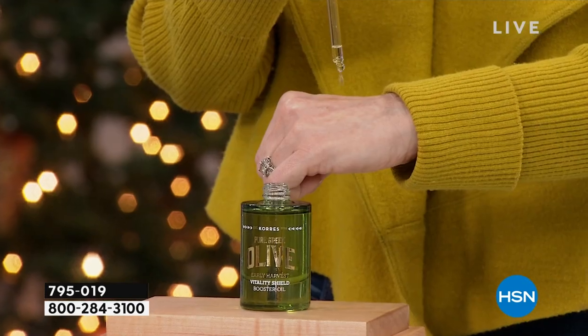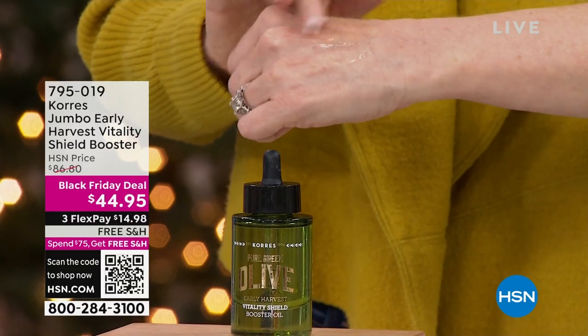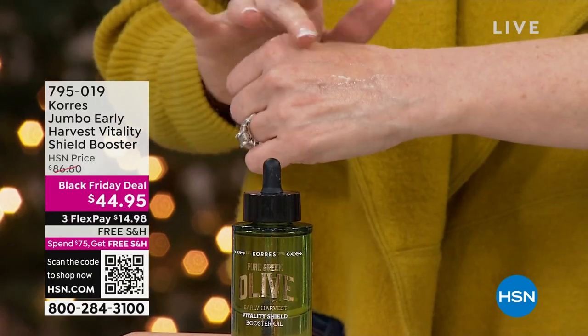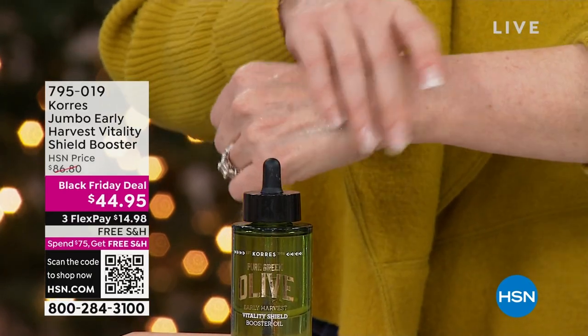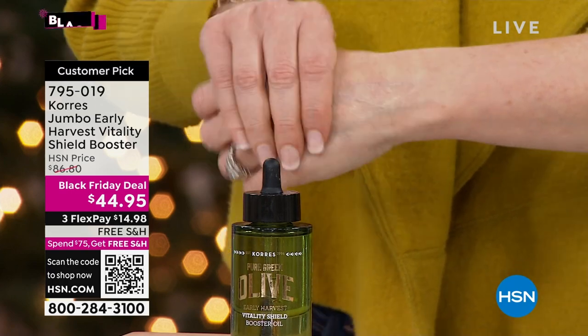So if you're even oily skinned, I would encourage you, this is the one oil that will actually help balance out your oil production and just kind of make your skin its best self. It's almost like it has the texture of water as you put that on, and that's that pure olive oil harvested and cold pressed within 6 hours. So I was rubbing it around, but then I remembered you said press it in.